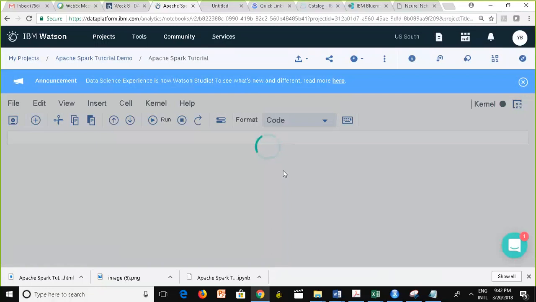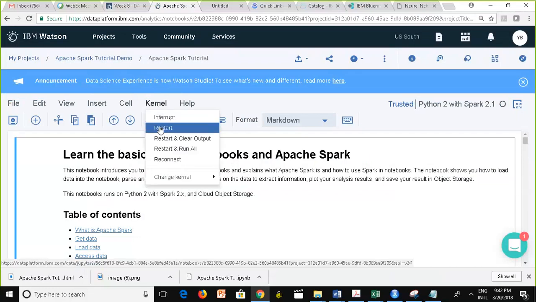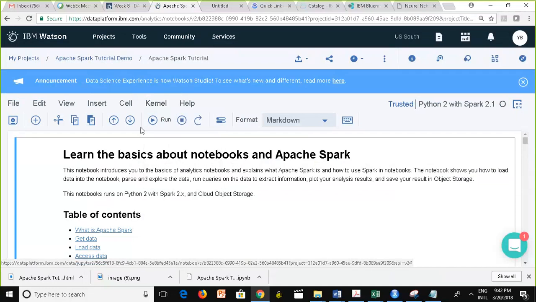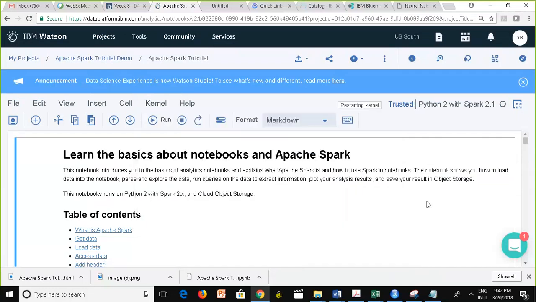Sometimes when I edit my notebook, when I make some changes, I need to restart the kernel. When I make some changes to the code, right? If I ran the code and I made an error and then I updated the code, what you have to do is this. You have to restart. That will restart numbering the executable cells from 1, as you run them. And it will start from scratch. It will start running the notebook from scratch.